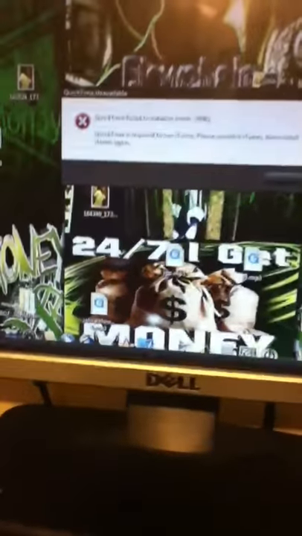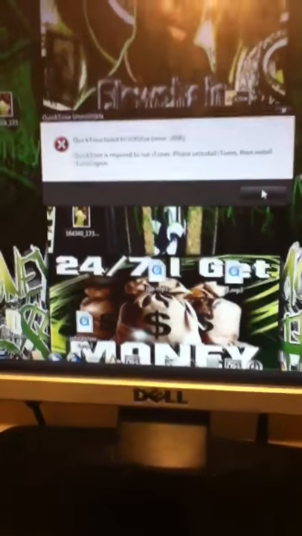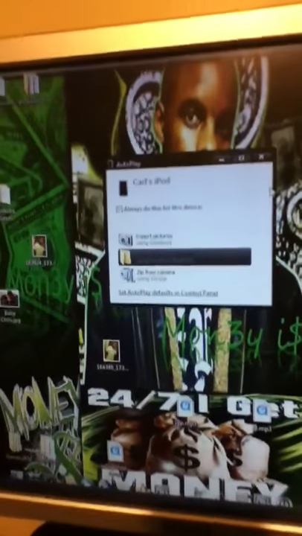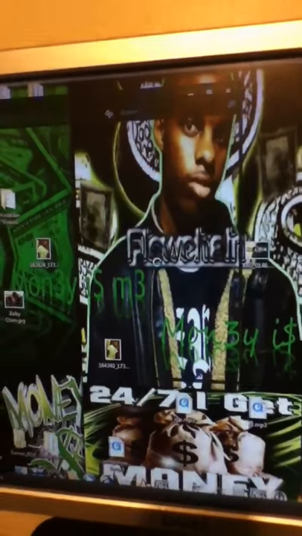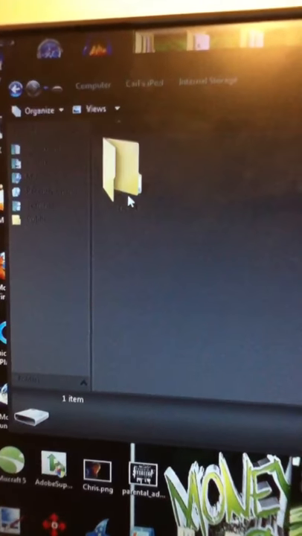First thing you want to do is connect your iPod to your computer. So I'm going to do that real quick. Okay, so can't open QuickTime. Okay, now there's the box. It'll automatically open up a box for your iPod, and you just click here, which says open device to view files. And you click there, you click on internal storage.